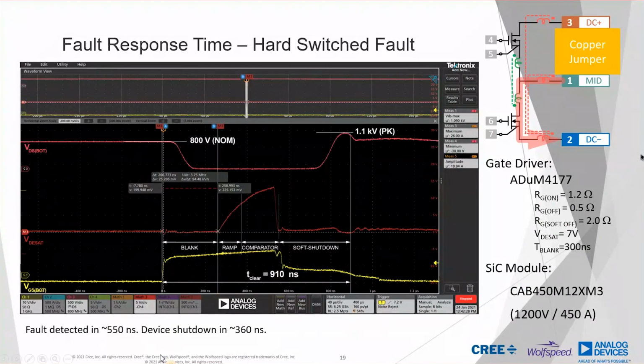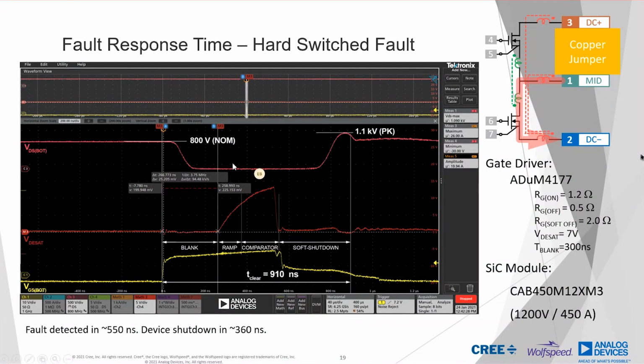All right. So in terms of looking at what happens with the protection, where things are successful, here's an example of what can be done. So here, what we're doing is introducing a hard switch fault, which is one of the harder cases to protect against. We basically provided a short circuit between the DC bus and the midpoint, and then we're going to turn on the switch into that short circuit. Okay, so there's going to be very, very little impedance present to limit the fault current, so things can get out of control very quickly if we're not protecting carefully.